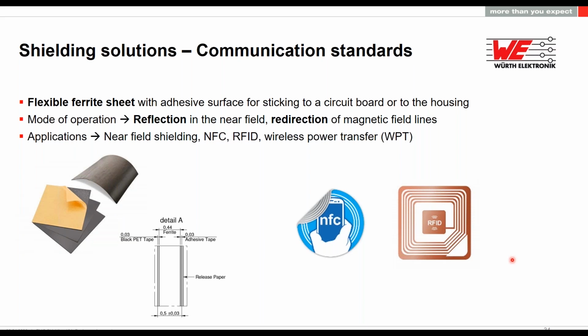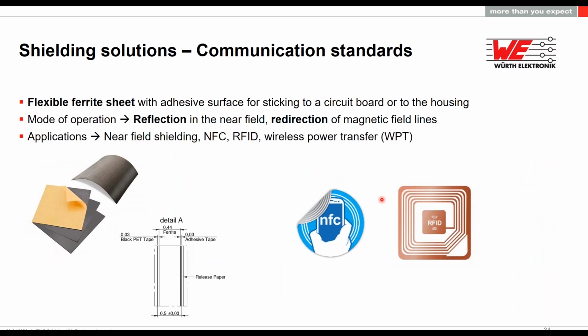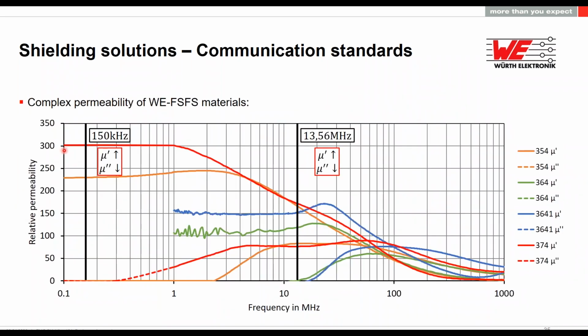Why? Because it's normally possible to reach really high permeability values with these parts. Why do we need high permeability values? Because we can place them directly close to the antenna of our NFC system or our wireless power system. In this way, what we want is a really high reflection ability of the material with low absorption, meaning not creating losses in the communication. We want to improve the communication, not to create losses.